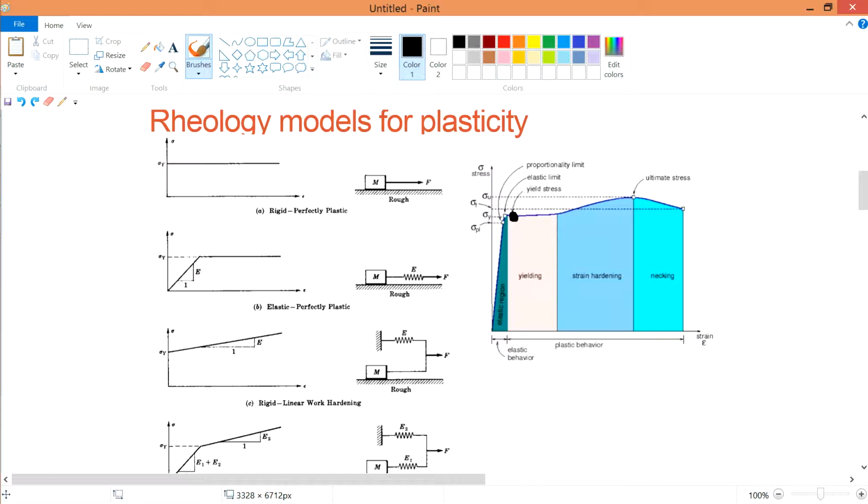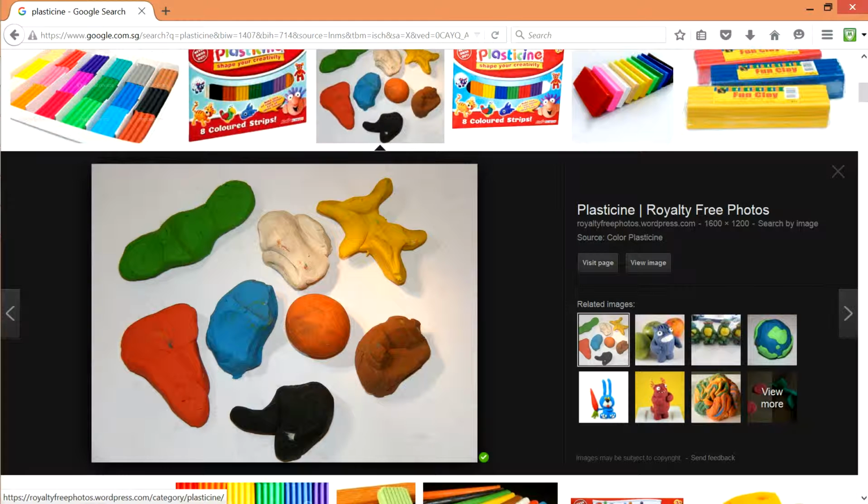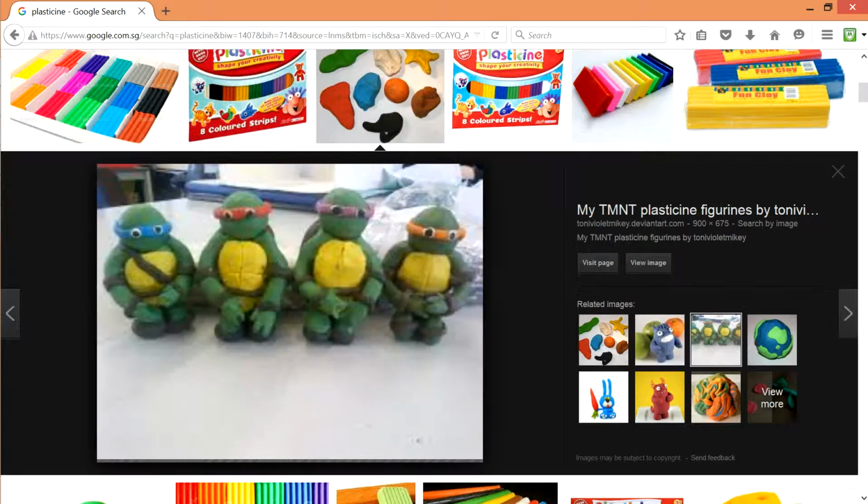For a rigid, perfectly plastic material, your plasticity region is over here. For example, at first you may have growth over here, and after that it all goes straight all the way, and we call this the perfectly plastic model. To the best extent, I would say this model is very similar to your plasticine, or like these Play-Dohs over here, if so to speak.